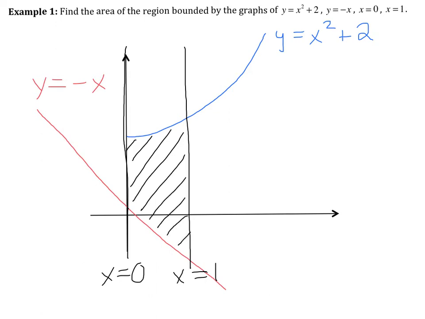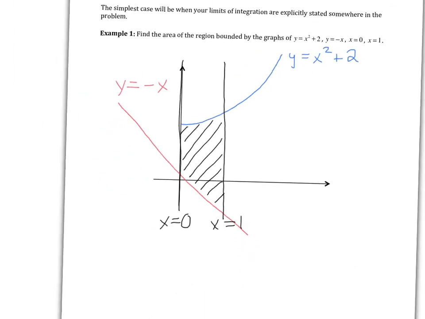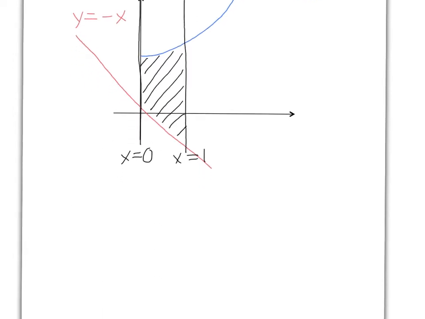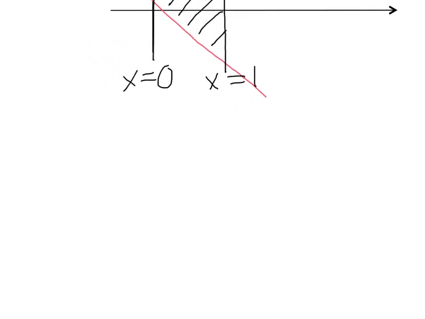And so now all we have to do is set up the definite integral. Let's see what we can do. We're going to take the top curve and subtract the area underneath the bottom curve. That's actually going to be negative area in this case. That's fine, no big deal. So we would write, written as two separate integrals, it would look like this, from 0 to 1. And then we would have the top curve, which is x² + 2.